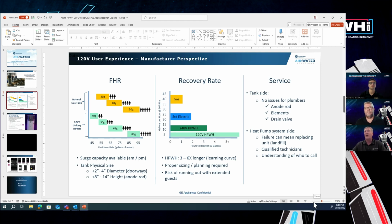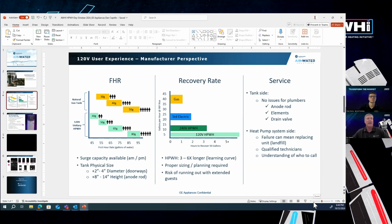Okay, the first is first hour rating, right? We all talk about first hour rating, but from a 120 volt perspective, there's a couple things you've got to keep in mind. It's the first hour rating number, but it's also the size of the tank, so the capacity of the tank itself. Okay, the chart you see on the far left hand side here is really a comparison of the natural gas size tanks versus 120 volt unitary style tanks that are out there in the market. As you can see, just from a tank capacity to keep up with the number of people in the home, you've really got to upsize the tank typically. So it's not just the tank capacity, but then it's the first hour rating.